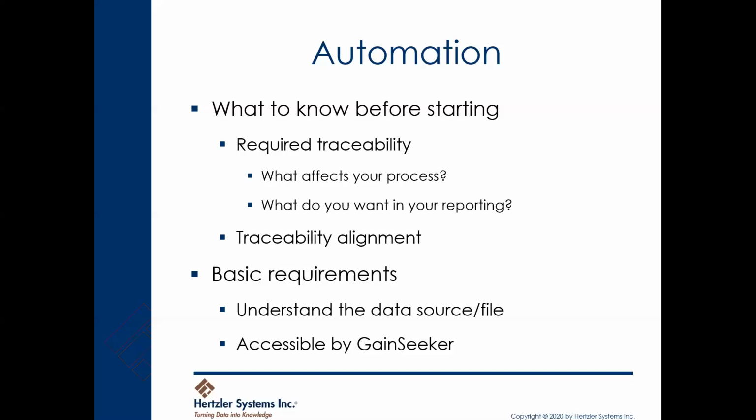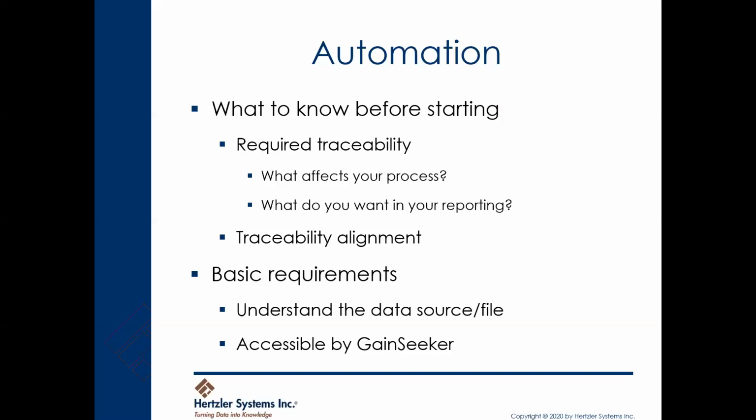And then we'll go over really quickly the basic requirements, which I guess I'll just do now, which are understanding the data source file, which basically means knowing what the Excel file looks like or what the CSV looks like, and making sure that it can be accessed by GainSeeker. And then we'll answer questions after that.